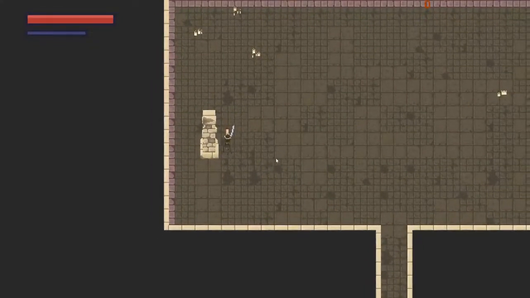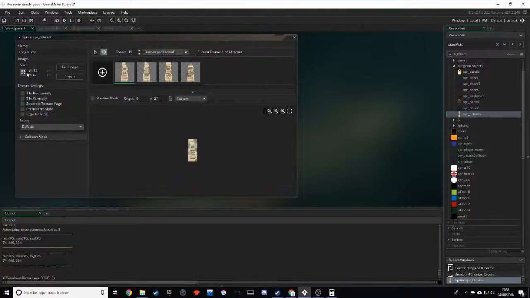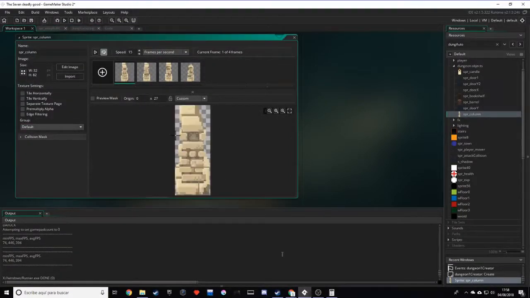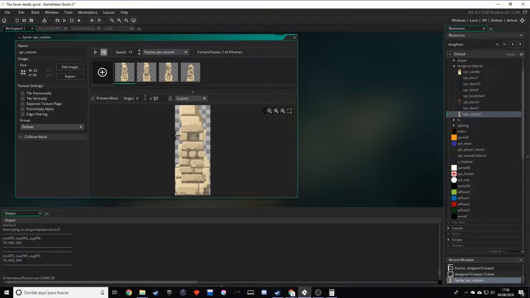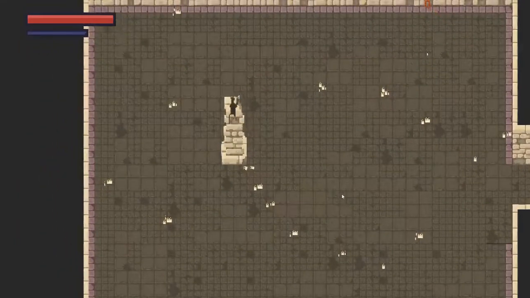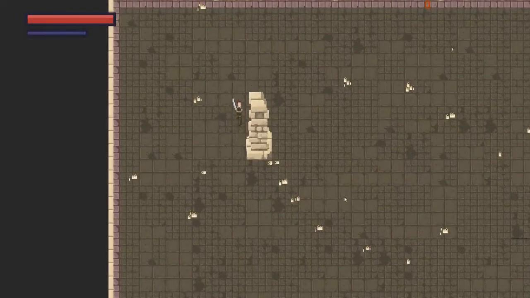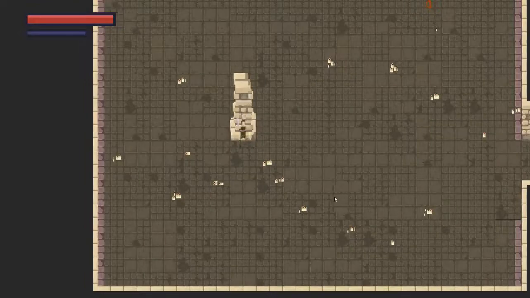Why don't you go behind it? There you go. And now what did it? 82 minus 32, which is 50. I made them bigger. Now they occupy a cell. What should it do? They are now bigger. No, but they have to occupy a cell, too high. Well, then make them smaller.